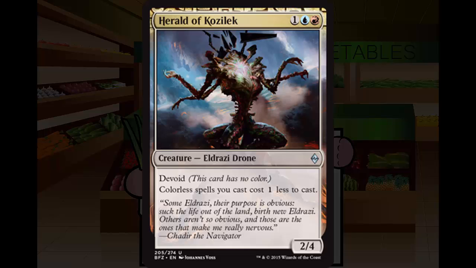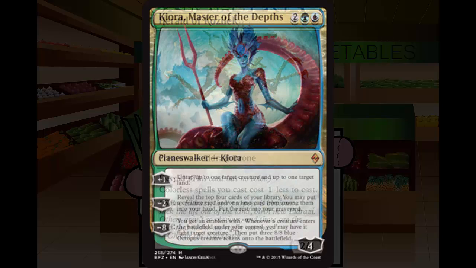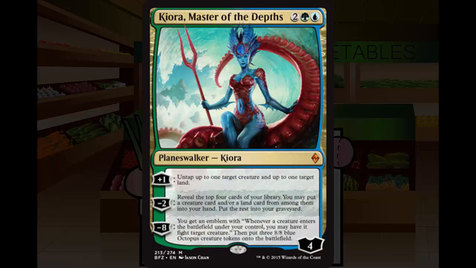Next up, we have Kiora, Master of the Depths. 2 green-blue for a Planeswalker Kiora at Mythic. She has 4 loyalty counters to start. You can +1 her to untap up to 1 target creature and up to 1 target land. You can -2 her to reveal the top 4 cards of your library. You may put a creature card and or a land card from among them into your hand. Put the rest into your graveyard.